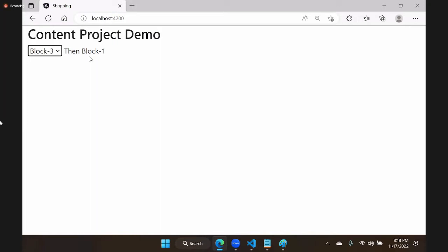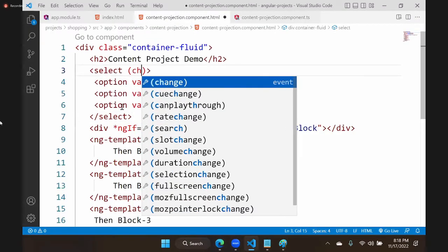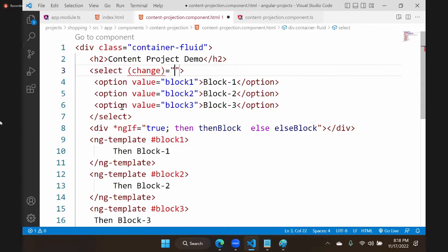That means whichever block I change to here, that block should render. Now we have to write which event? For this drop down, we have to write an event called change. You know, a drop down has an on change event. On change is the event used for drop downs. You can try buttons also; we can use anything.